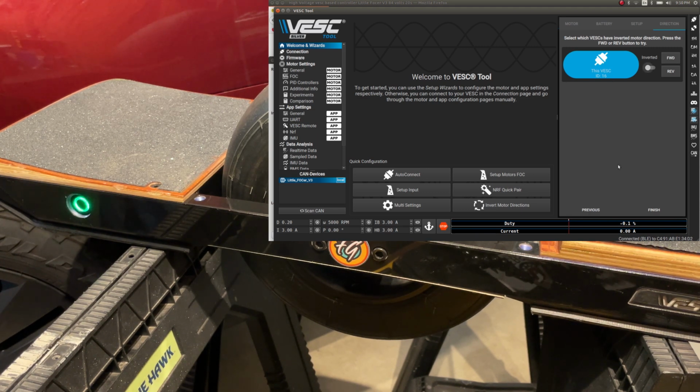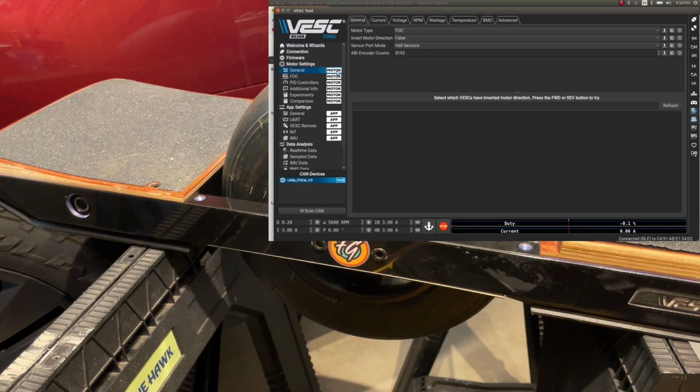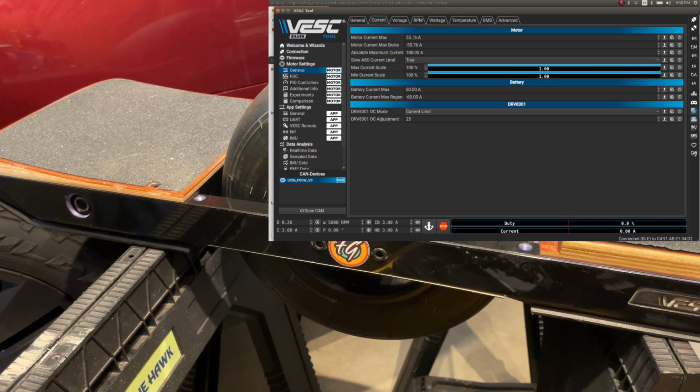Now, I'm not going to do this. So remember, when you run the motor wizard, it does automatically write the settings to your VESC, so you don't have to write settings right now. But we do want to make some changes, and I believe in general current, yeah, we definitely want a lot more than that. Just add a 1 here. Actually, I prefer 120. Positive and negative, and then absolute maximum needs to be 180 or higher. You always want about 35% more than what you have, or I would even go 50% more than what you have in the currents.